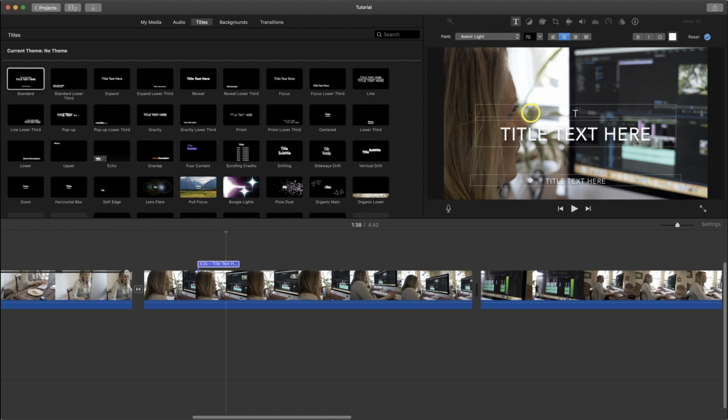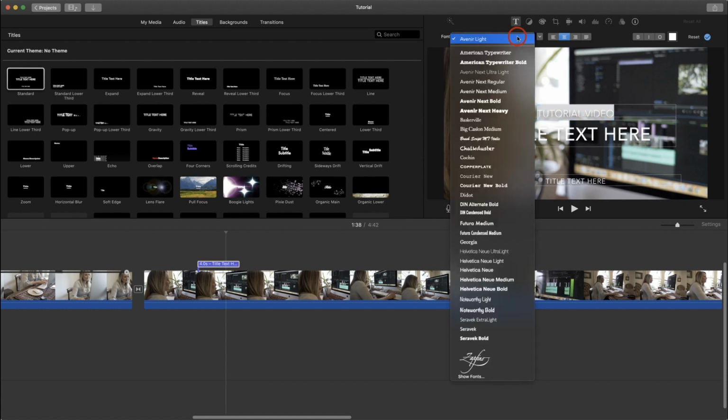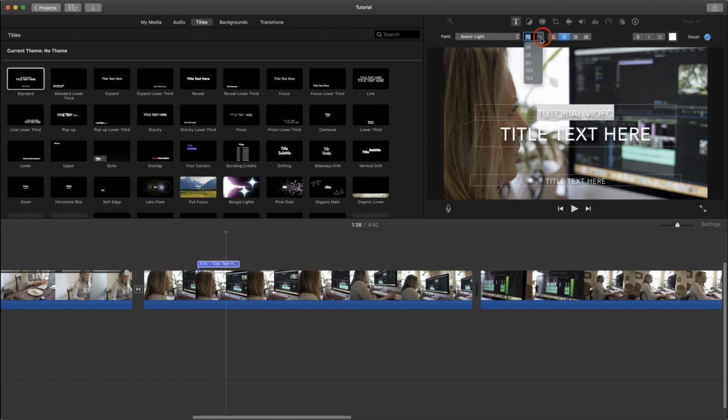So I actually type into the preview window to change the text, and then with the text highlighted I can change the font and change the size, positioning. When I say positioning, I mean these basic left, middle, right.